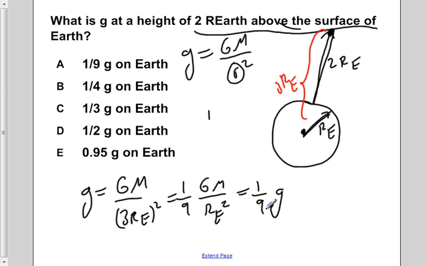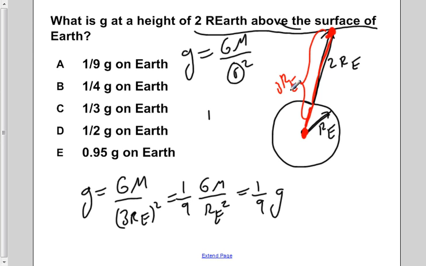So once again, they're saying that we're 2 Earth radii above the surface, so we're at this point here. But now you remember that the forces are central, they're along the lines joining them, so they're direct, and they're between the centers of the 2 objects. So we want to know the total distance between the center of the planet and the center of our object. We know that we're 2 R_E above the planet's surface, so we're given this, but we also have to take into account this distance here to calculate the total distance between our 2 objects. So that's why we're adding R_E and 2 R_E to get our distance of 3 times the radius of the Earth.